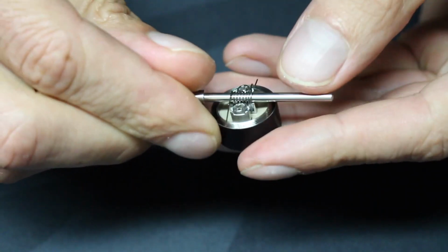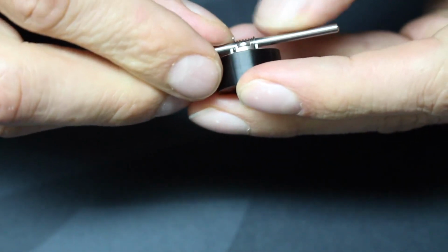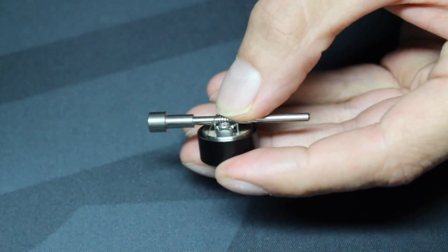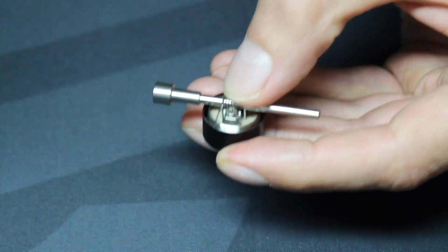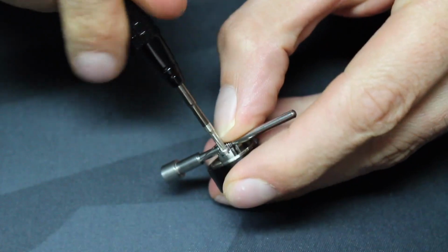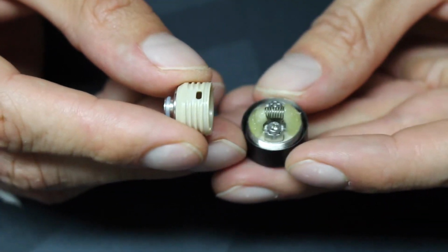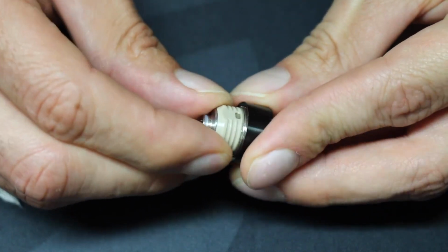Okay, so let's quickly talk about the airflow insert under the coil. One thing that I've noticed with how these airflow inserts can impact building the deck is that they really get in the way. The coils need to be really tiny to fit in between the space, or you need to raise the coils above the inserts if the coils are too wide. Otherwise, they're going to touch that metal and short out. This definitely makes building the deck a little more difficult. But once you have that all sorted out, put that chamber back over the deck and make sure that it's tight in its slots, then put that tank together and then you can fill it up.